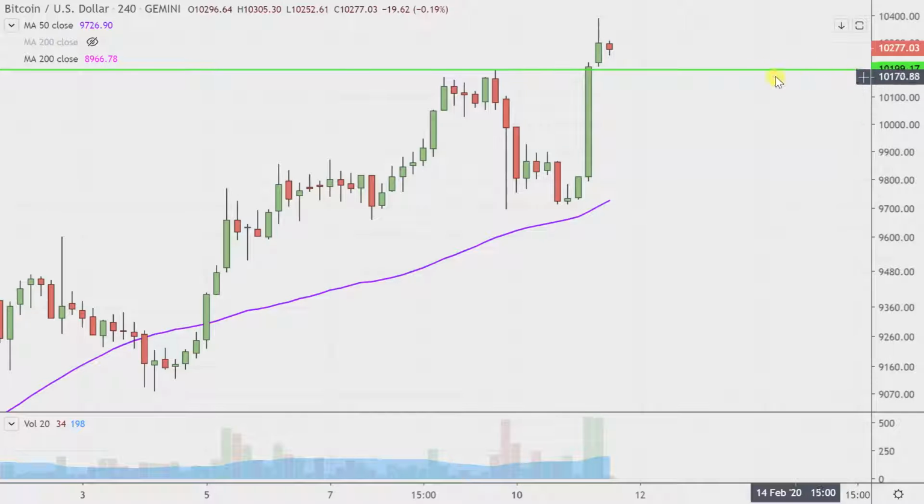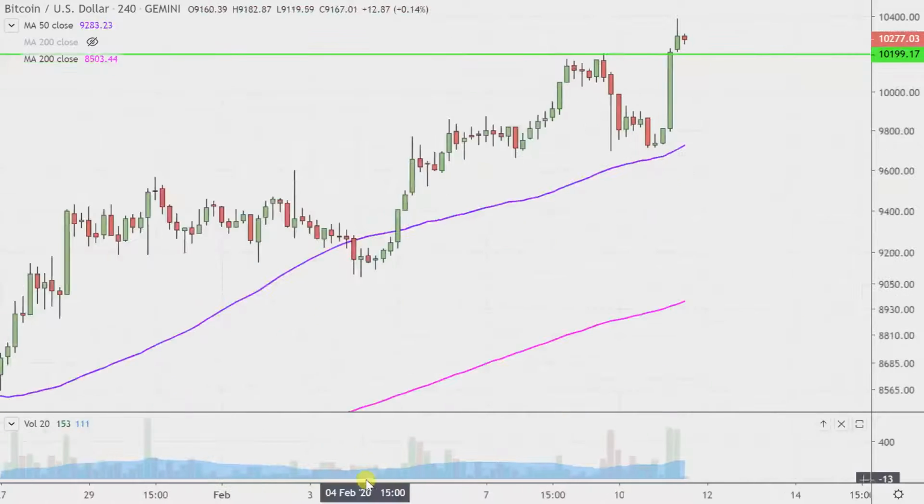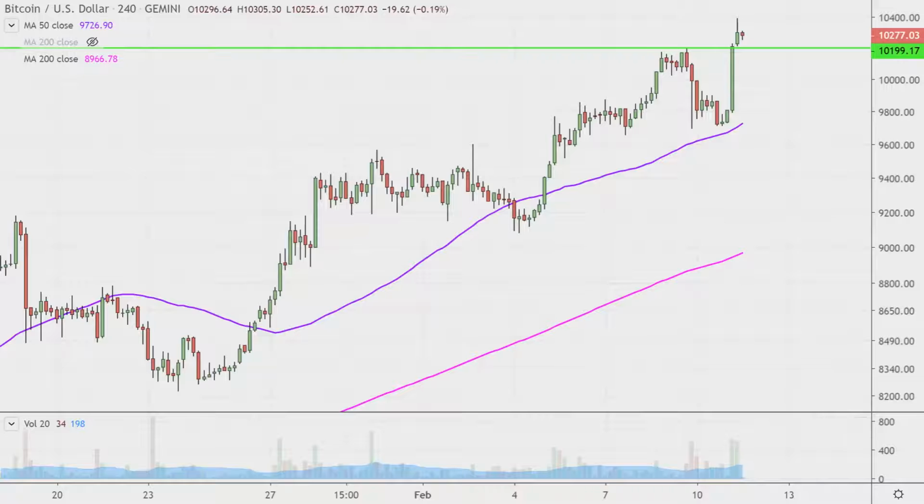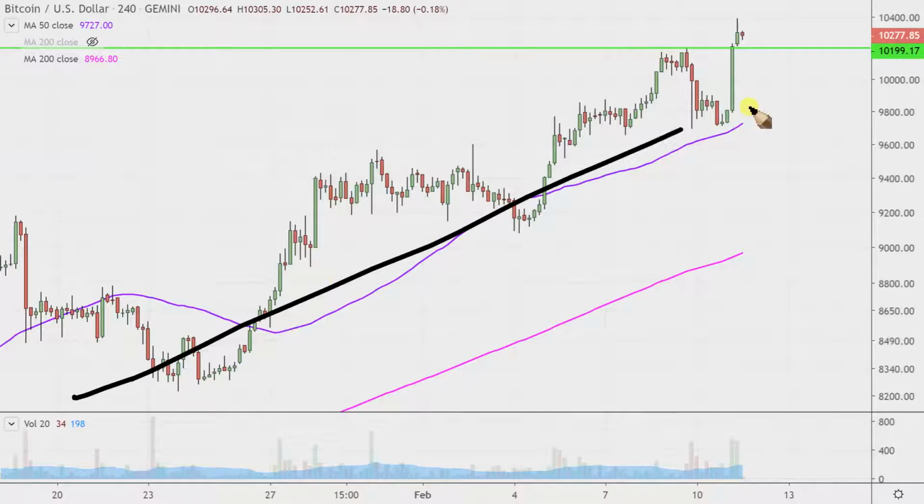Now, with all that being said, if you're answering the question that the price is down below 10,200, that doesn't mean the entire chart's destroyed or ruined or anything like that, because from the big picture point of view, the price is still well up above that purple line there, the 50-period moving average, and keyword being moving. So as time goes by, that line is going to move itself higher and higher. So you can't really assign an exact value to it right now because, again, that's a moving average, so it's always going to be changing. But the point here being that, let me squeeze this down, even if the price is down below 10,200, in the grand scheme of things, the overall trend is very, very clearly in the upwards direction.